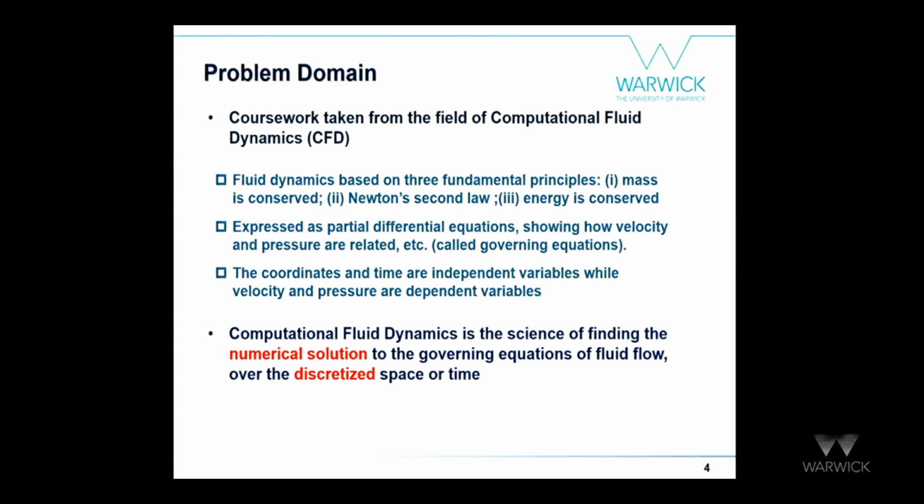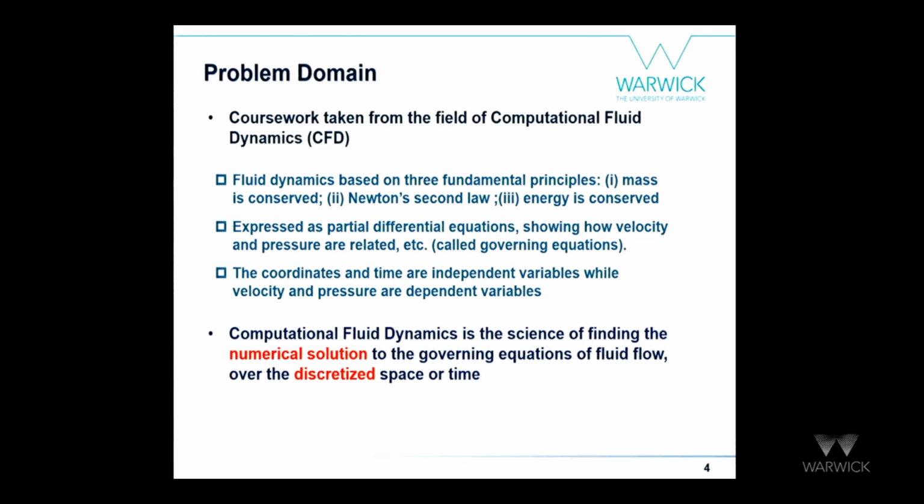So the first thing we need to do is to discretize the physical space. For example, this is a 2D physical area. We discretize it into a number of cells. We are not trying to find the solutions over all the physical locations in the area. We just find the numerical solutions for one point of a cell. Normally, it's the center point of a cell. So we only need to find solutions to a grid of discrete points in the area.